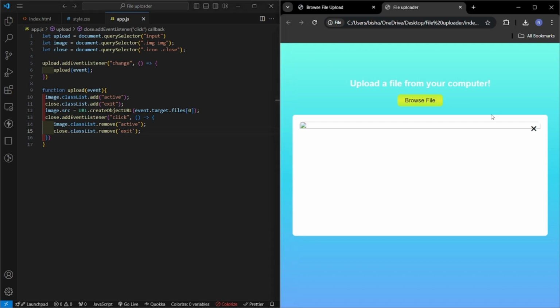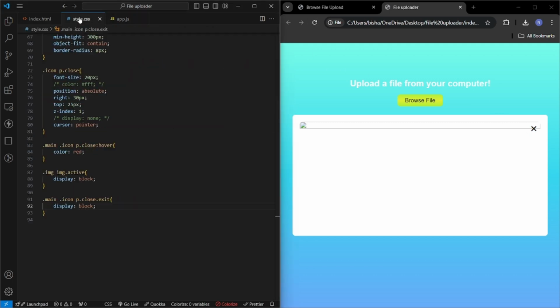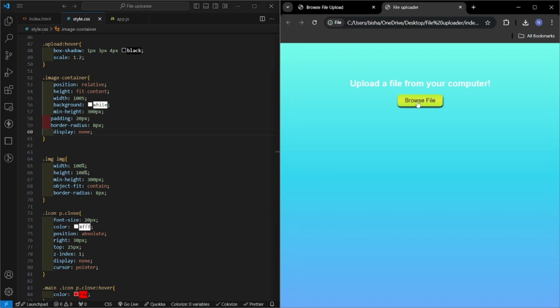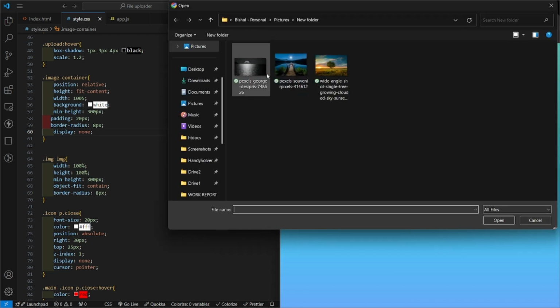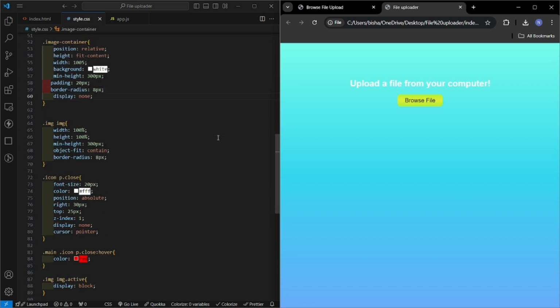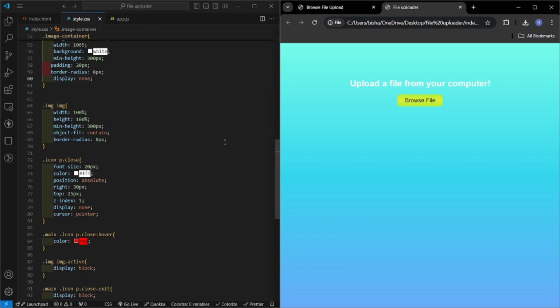Now let's reload. Let me uncomment all the CSS we have done here. So now save it, reload. Now try to upload some file here. Okay, there's something wrong here.